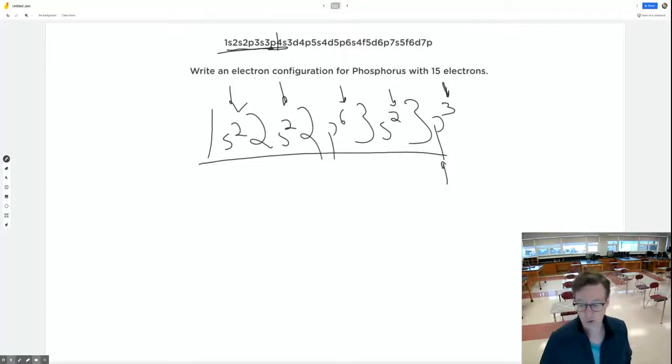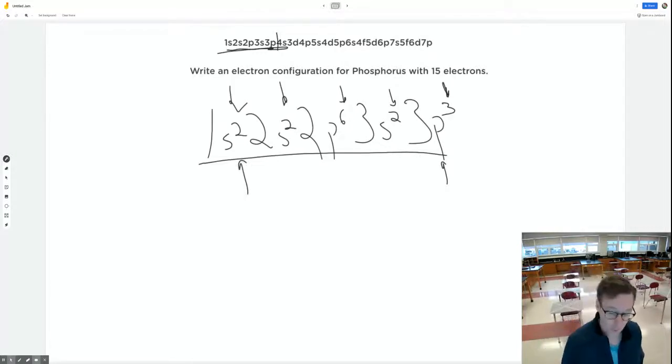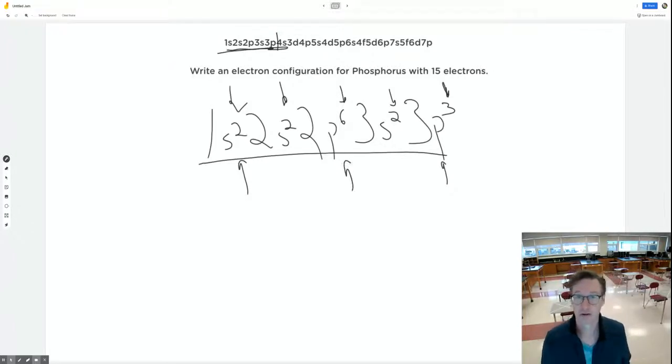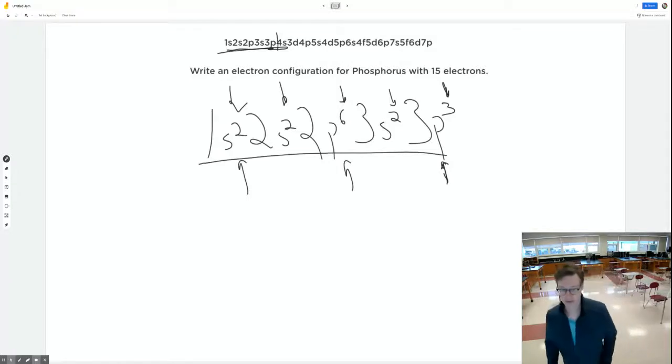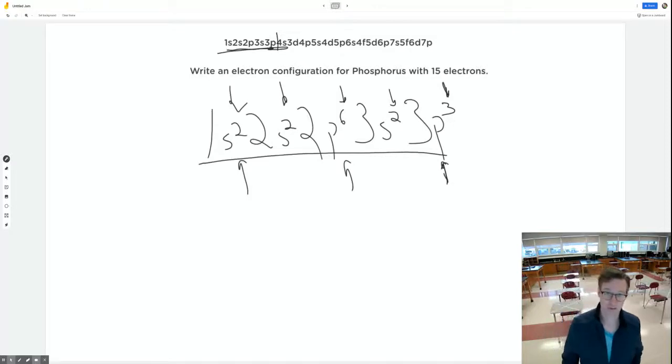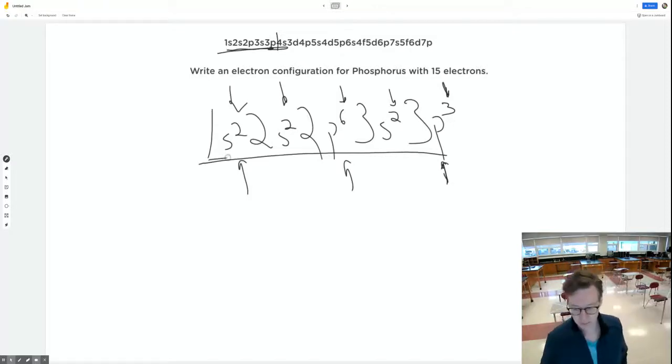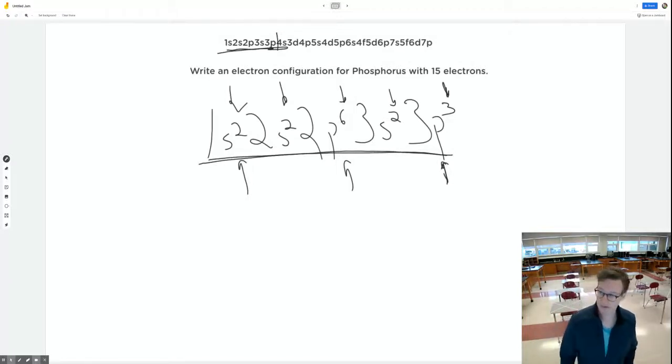Okay, so you can't go over 2 for an s. You can't go over 6 for a p. You can't go over 10 for a d or 14 for an f. But if you get to that last sublevel and you don't need 6 in the p orbital, don't put 6, because that's the wrong number. Then your number would add up to 18, which is not what you want. All right, so keep going along, fill them up as you go until the numbers across the top add up to the number of your element. And that's all there is to that.